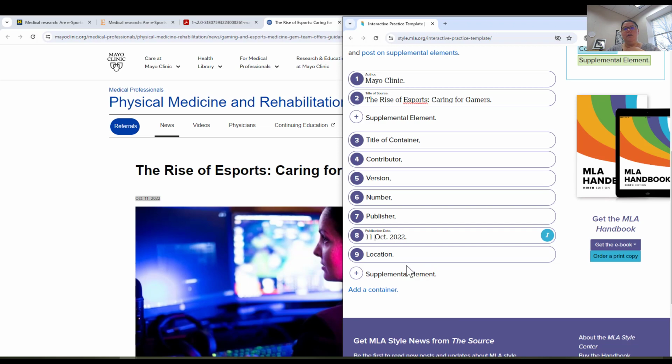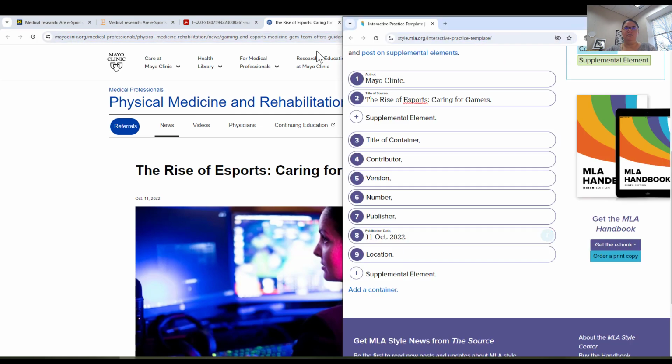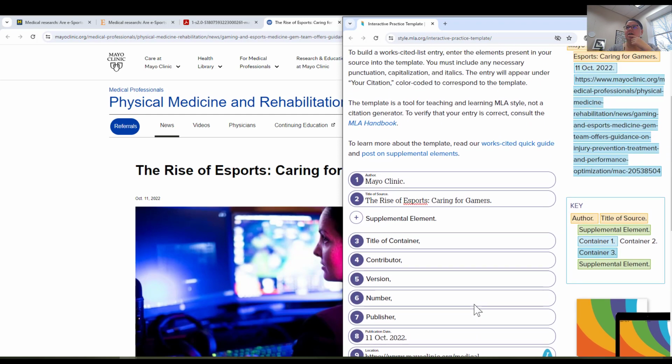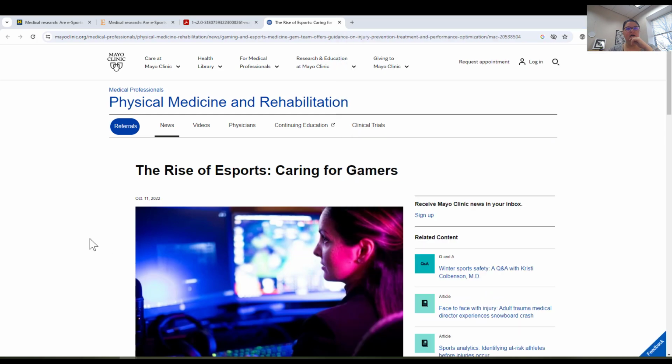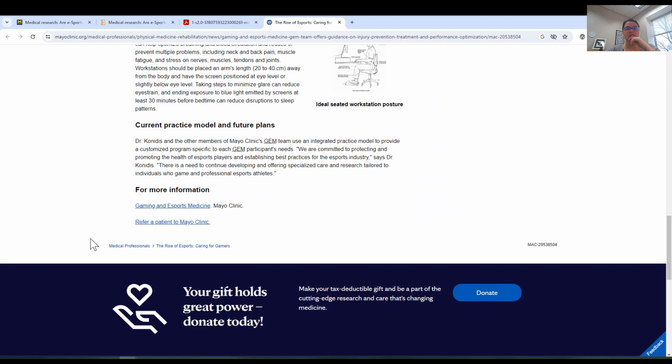With the location, again, we're looking for a URL. Since this is a website, this is how we found it, we can definitely copy the URL from the very top, okay? And then we need to find some sort of title of the container, the contributor, version, that kind of thing, okay? So in this case, there is no other contributor except for the Mayo Clinic, right?